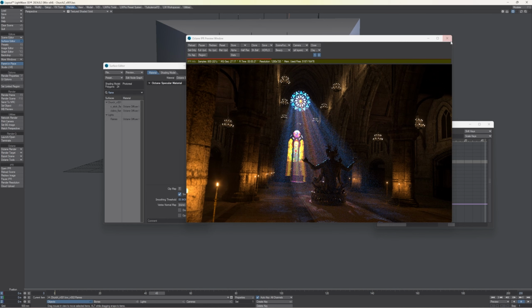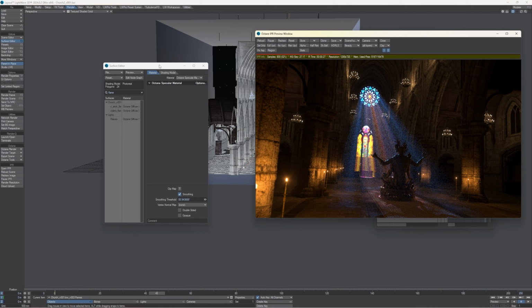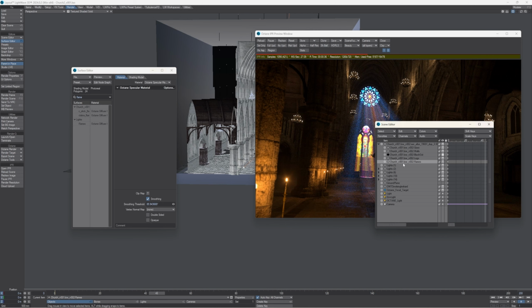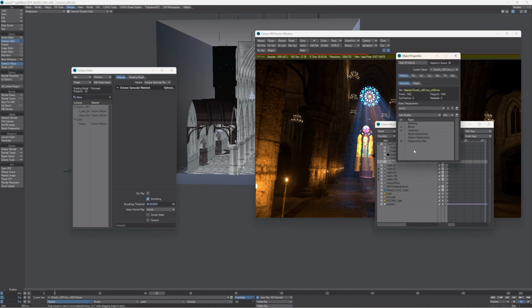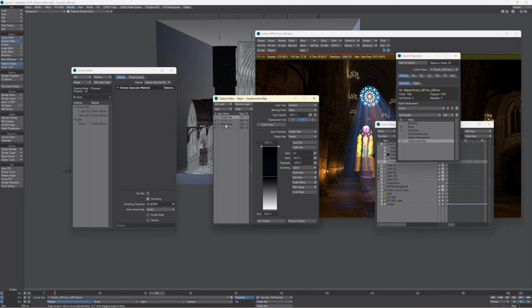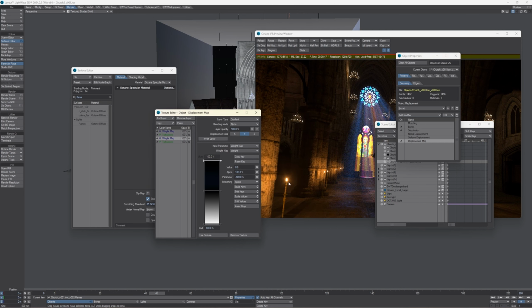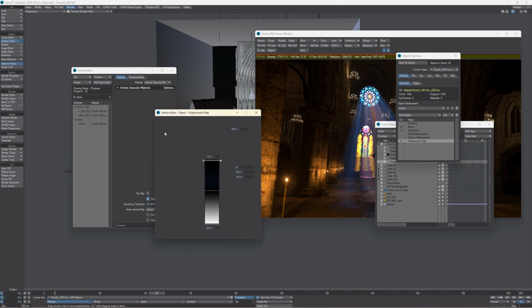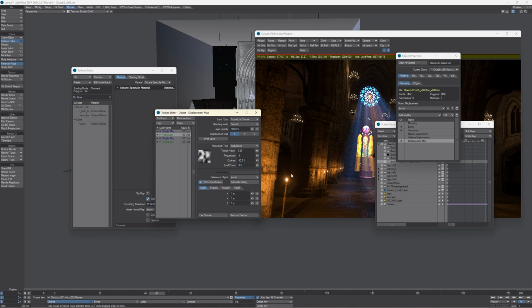The candles, I did try something interesting. I didn't actually finish it. They have a texture on them that causes them to bounce up and down and flicker side to side. I can quickly show you that. It's sitting right on it. I've got a weight map from the bottom of the flame to the top, using that as an alpha, and turbulent noise on the Y, so that causes it to bounce up and down. And this one is on the X, which is pushing it side to side.